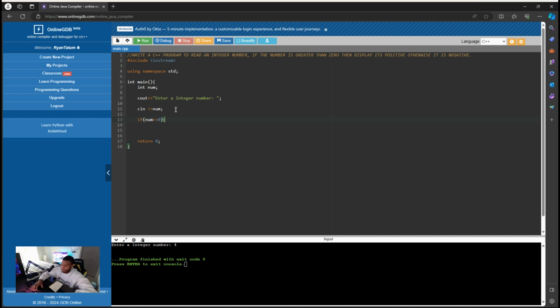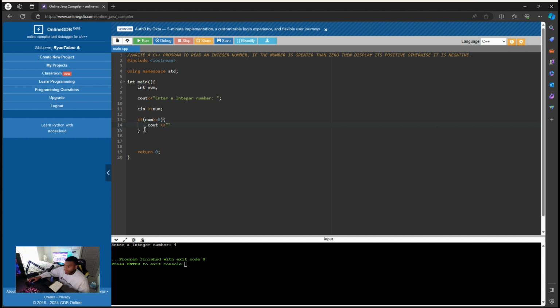We're going to put an open bracket on it because it's starting a new statement, and cout, because we're telling the user, we're displaying it. So when we're displaying it, let's go with the question again. It's greater than 0, display is positive. Otherwise, display is negative. So if you're reading this, we have right here int main, we have our variables. We have enter a number. The user enters a number, any number they want. And now we're telling them if the number is greater than or equal to 0, cout, the number is positive, else the number is negative.